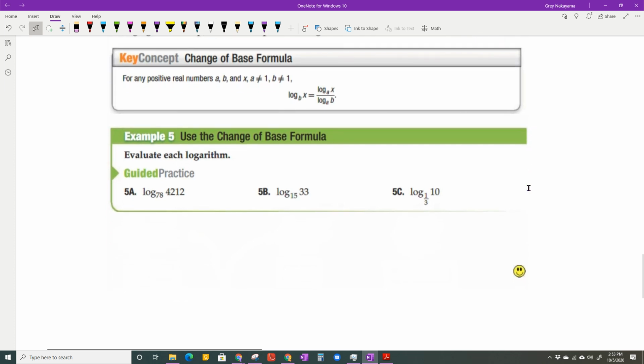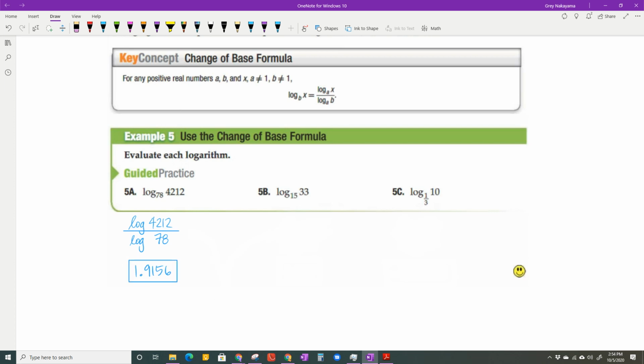Now, why is it most helpful? Because way back when, before we had calculators with all these log buttons on them, we had tables with what we called common logs, because common logs are those that are base 10. So to use my change of base rule, this is going to be the log of 4212 divided by the log of 78. Do not confuse this with a division of logs like we had in number 4, because we have 2 logs in there. And from there you would just punch it in your calculator, and you'll get 1.9156.